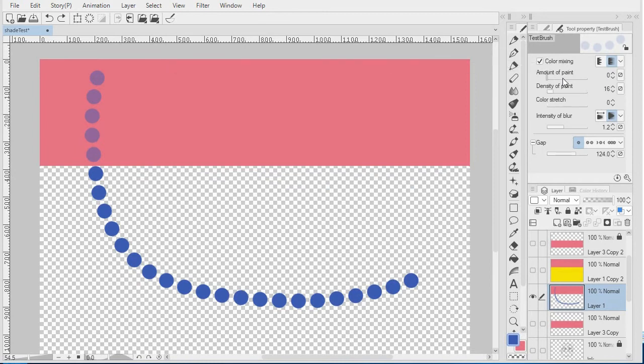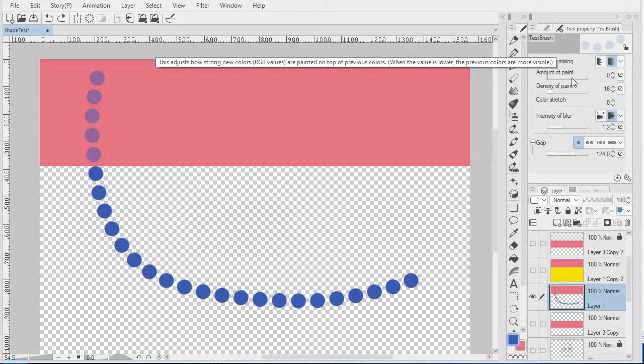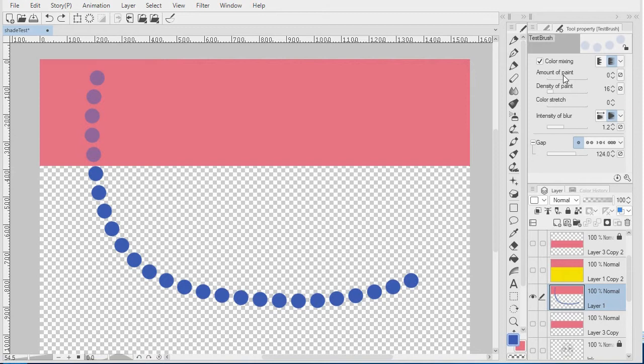So as you set these values, it's very important to know where you're intending to use your brush. Are you intending to use it on layers that already have paint on them? Or are you going to paint on a layer that's a transparent layer, like when you maybe paint shades or highlights on top of base colors?